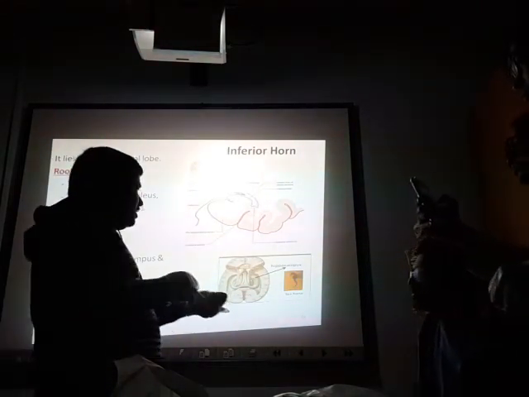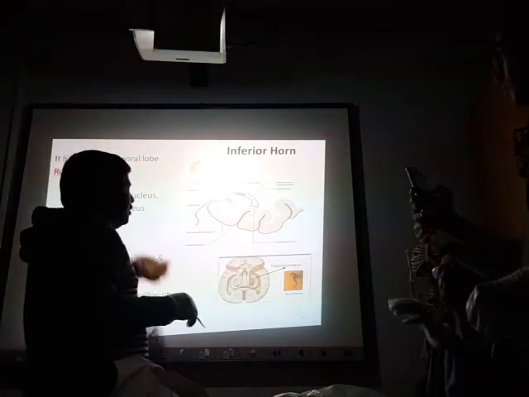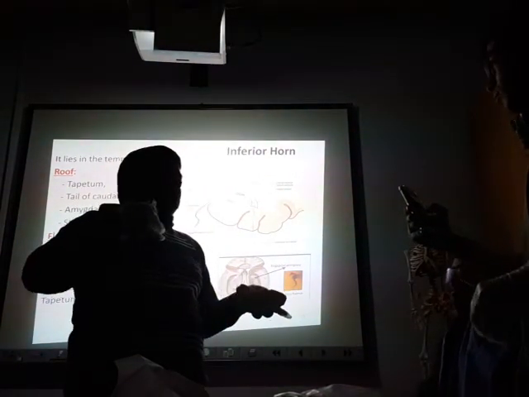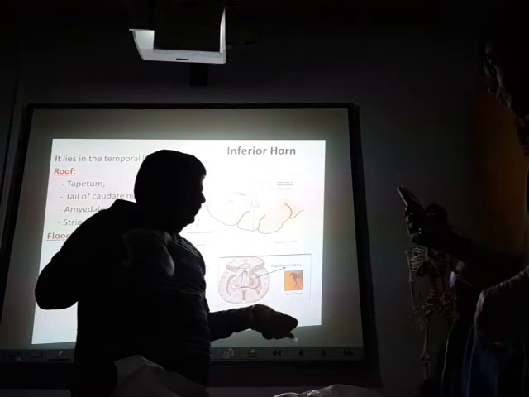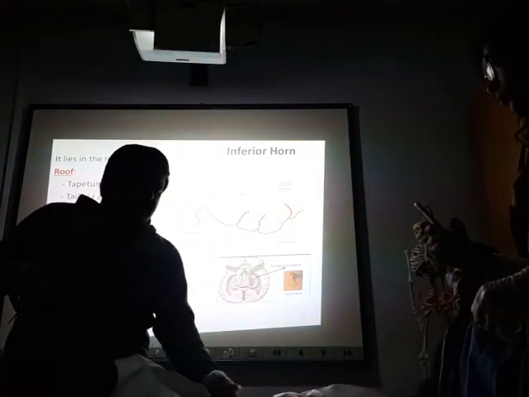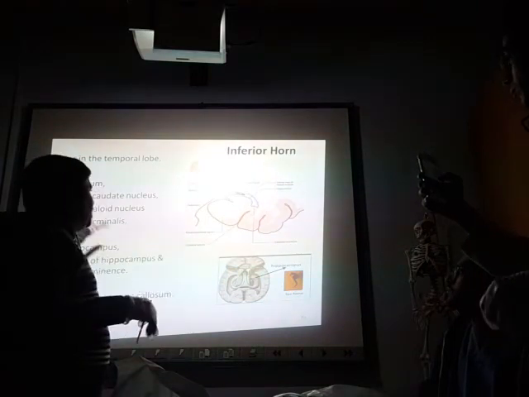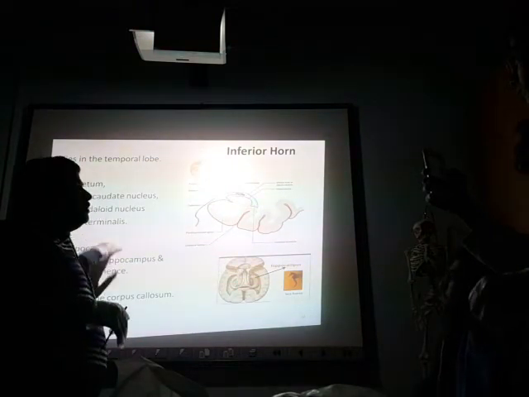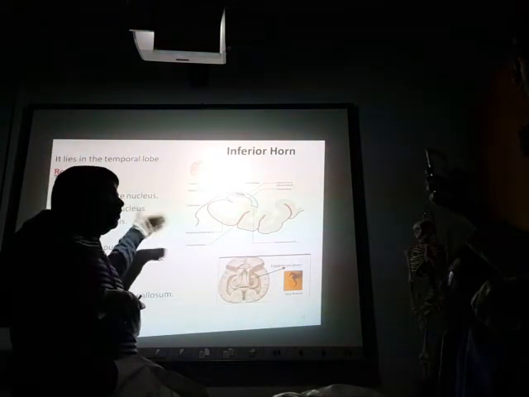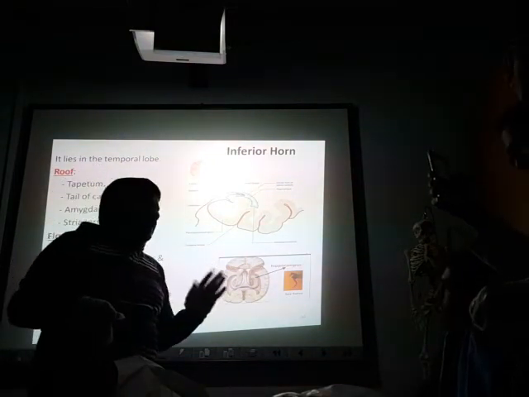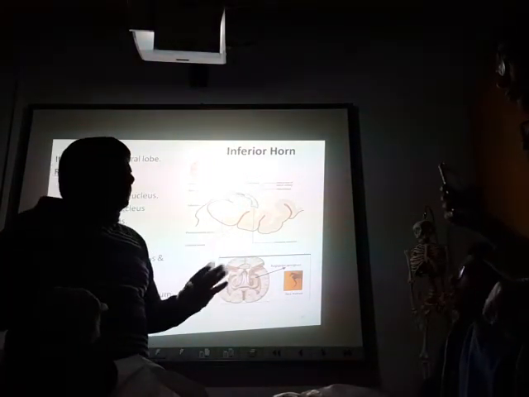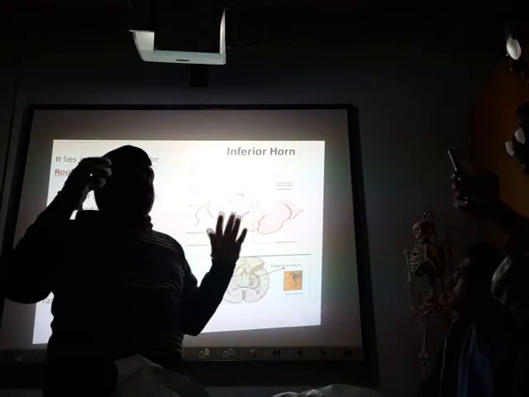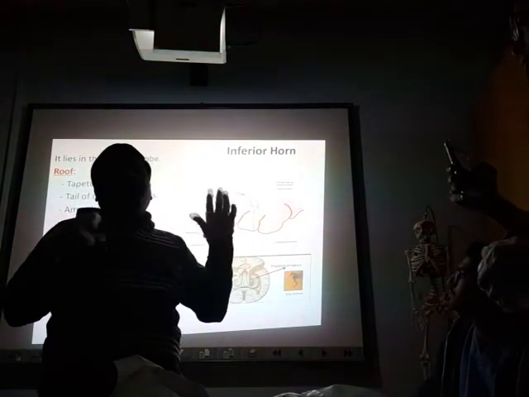The majority of the roof is formed by the same corpus callosum fibers. The posterior-most fibers of the corpus callosum are called tapetum and the splenium. The important thing is you should know the relations of these elevations. In the inferior horn you find the elevations of the hippocampus and the collateral sulcus, whereas in the posterior horn you find the elevation by the forceps major and then the calcarine sulcus, that is calcar avis. So that's about the lateral ventricle, which is C-shaped, having anterior horn, posterior horn, inferior horn, the body and the trigone.